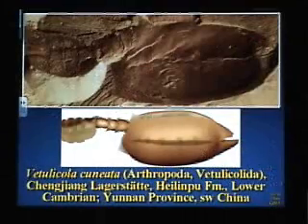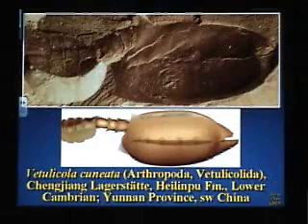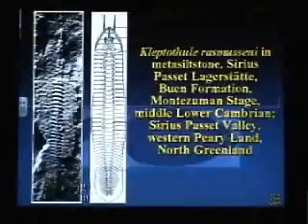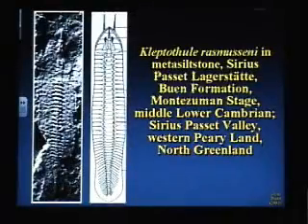I specialize in arthropods, and sometimes I see things that just blow my mind. This thing is so bizarre that they don't even want to call it an arthropod — they want to put it in a different phylum. This is one of the more famous oddball creatures coming out of the Xinjiang Lagerstätte in China. It obviously looks like a trilobite, but it's not a trilobite. There's no trilobite that even got close to this elongation. It is clearly not a trilobite, but it's clearly trilobite-like. It's probably some sort of stem group creature, but wow.